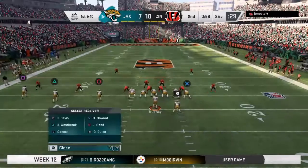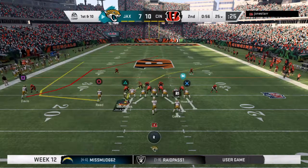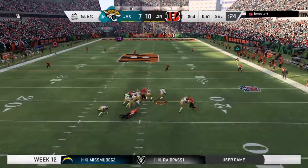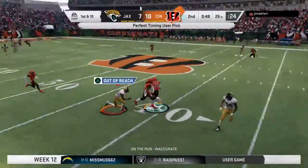The offense back out there at the line, ready for their next drive. We're down 3 under a minute to go. How aggressive are you going to be in this spot? Not as aggressive as I probably would want to be. Only down 3. I mean, it might as well be even going into... Oh, you saw that one coming.